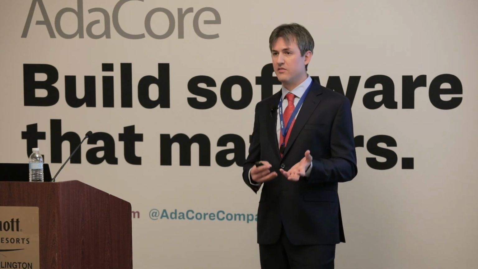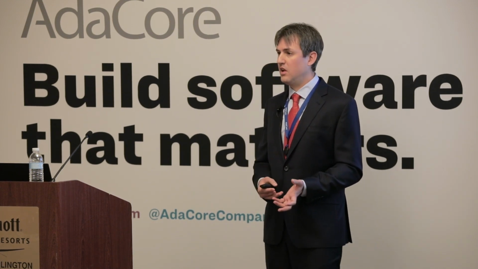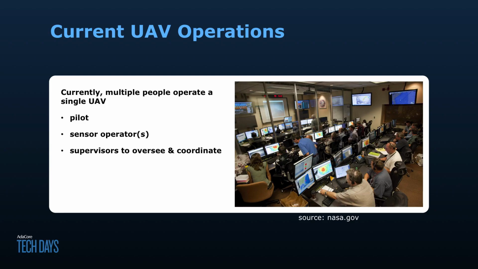Most of the vehicles we have today have limited autonomy, and so we end up having a pilot that's dedicated to operating the aircraft. We have a sensor operator who's dedicated to pointing the sensors at different targets of interest. We have somebody who's doing overall strategic management for the mission, and we have various people that are consuming the sensor data. So instead of having one person to multiple assets, we still have multiple people on one asset.